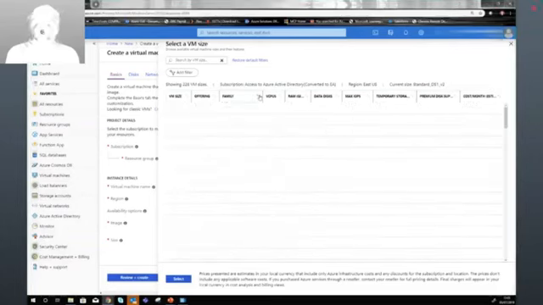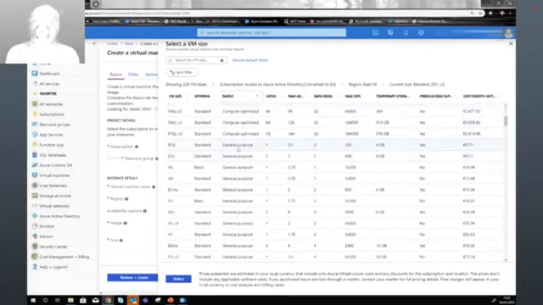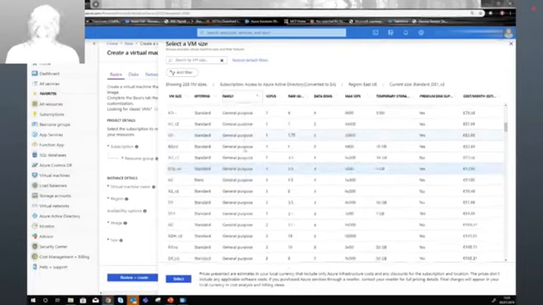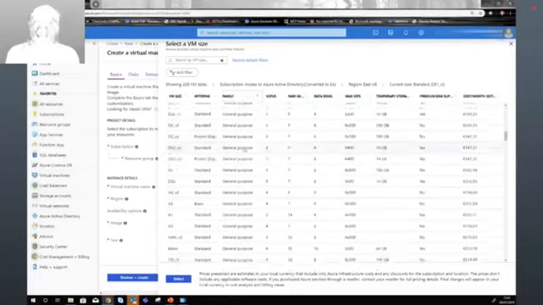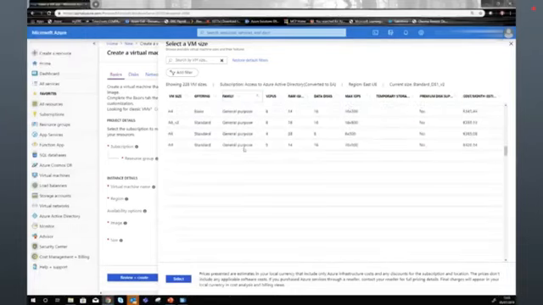To give you an idea of the families of virtual machines, these are quite important. If I organize this list by family, we've got a couple of different types. We've got compute optimized, which means it's heavy on CPUs compared to the amount of memory you get. A bit further down, we've got general purpose machines. They have a fairly even balance of memory to CPUs. There are all sorts of different sizes available in there.